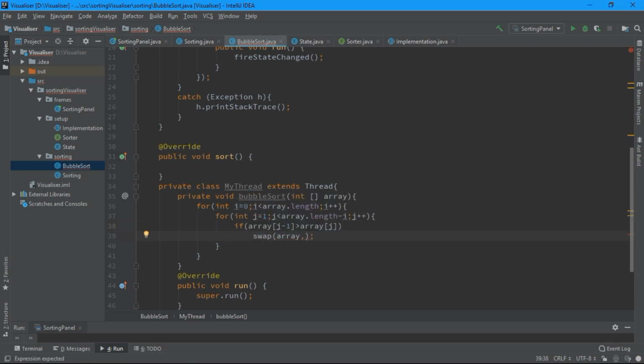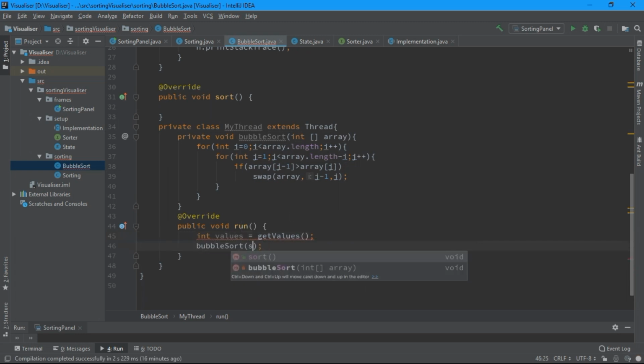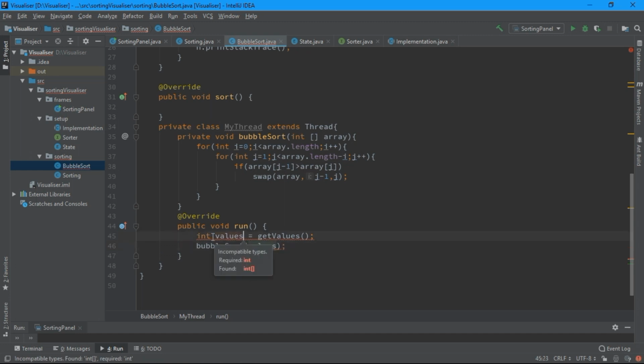So array, j minus 1 and j. And here we need to write int value is equal to get values and bubble sort values. Sorry, this will be an array.